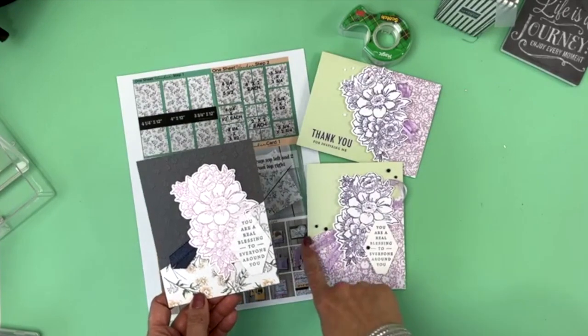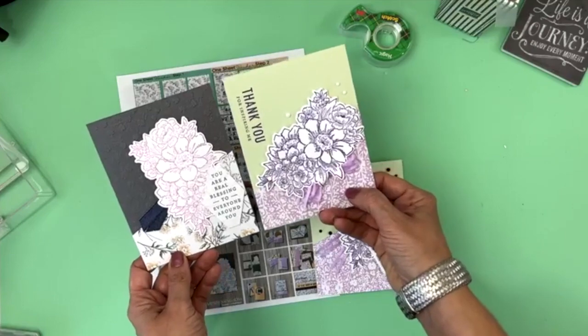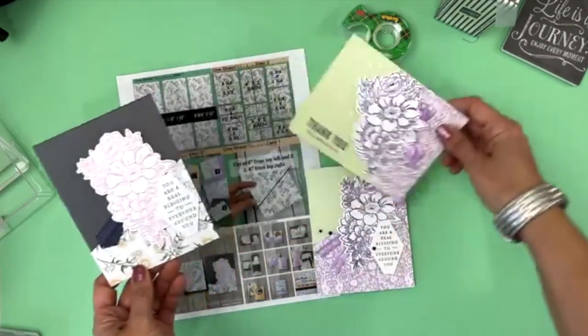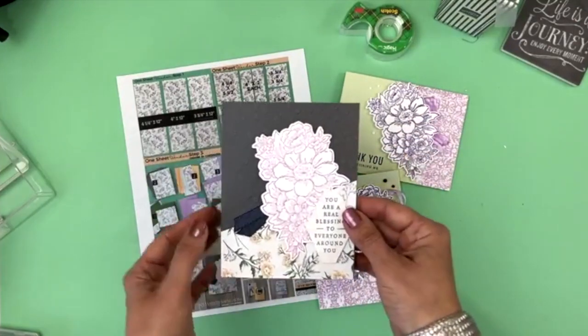I don't know, because this one looks a little higher in there. So I think I use this part. You see, it's a little lower. Yeah, that's what I did. Look, I did the card totally different. It's fine. They both look great. I think it works. And it's easy.